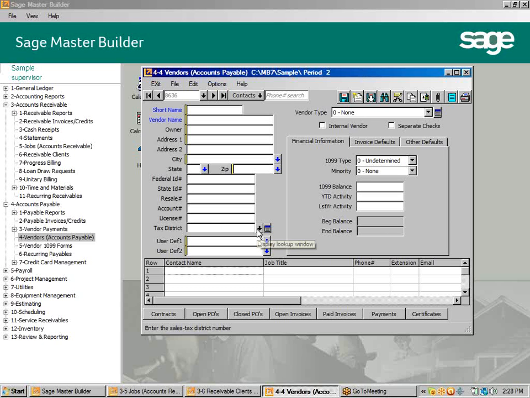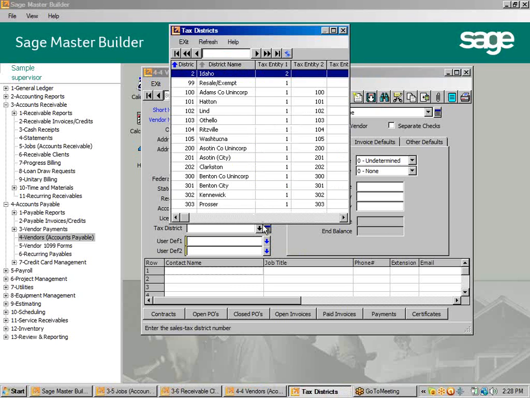Okay, when we're in the tax district field and we go to the right, we can go to the display lookup window. What we're looking at when we're opening the lookup window is a representation of what's been set up in the sample data. Everyone could potentially have different sets of tax tables. If you're new to the program, this is going to be empty. You create this. You can sort on the tax district number. You can sort on the tax district name to help you find the information.